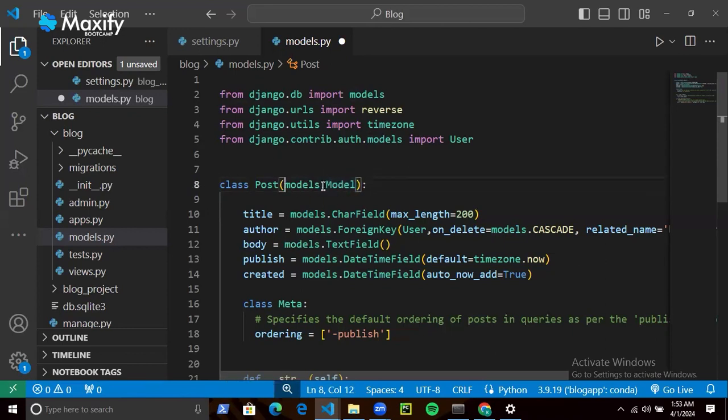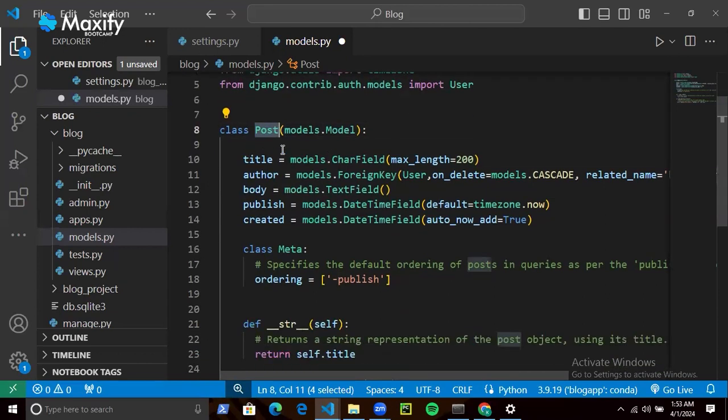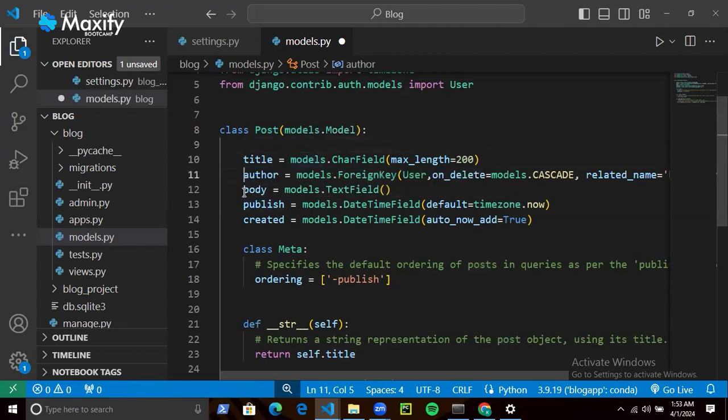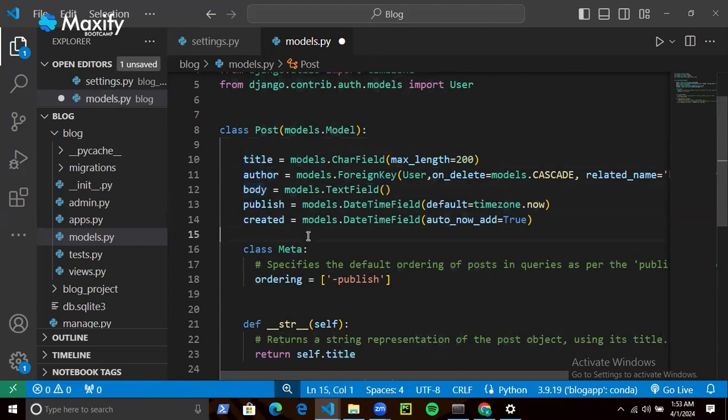So we are inheriting from that Django Model to create our own model called Post. So typically what you have inside this model is just your individual fields that you want to be recorded in your database table. So we're defining title, author, body, the publish date, and the created date.